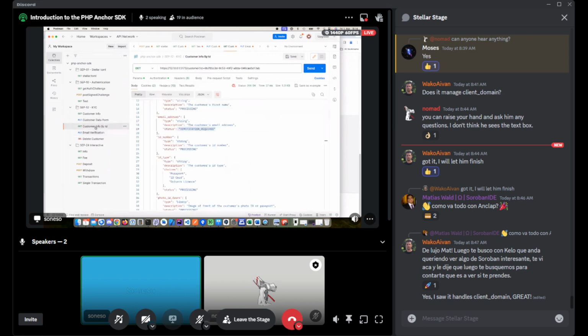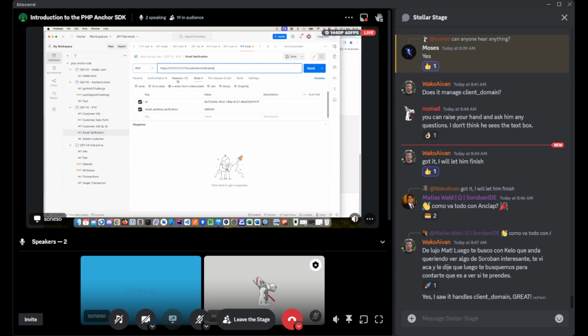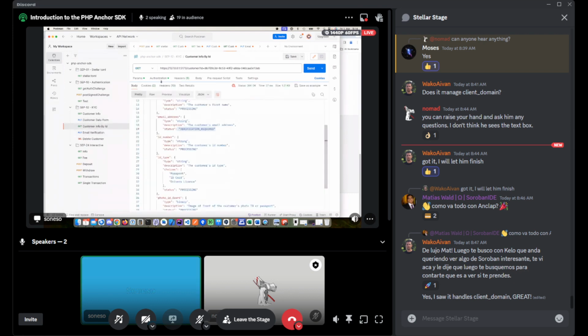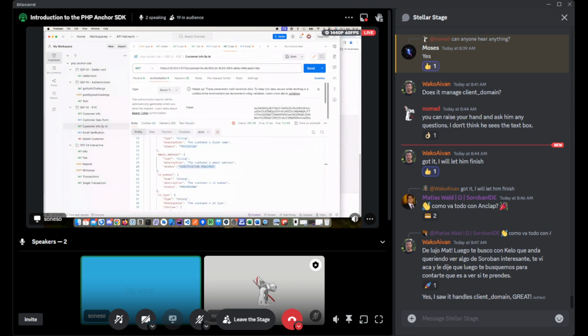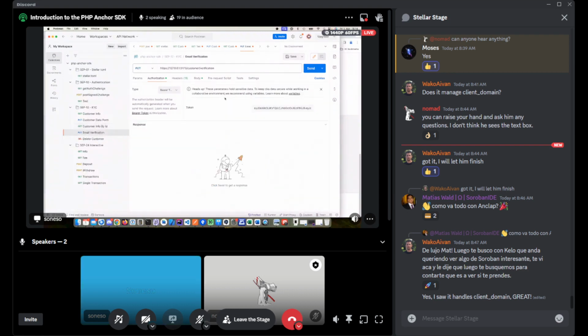The user ID is here. And of course, we need again the authorization token, the GVT token, so that the server knows the user is allowed to do this.